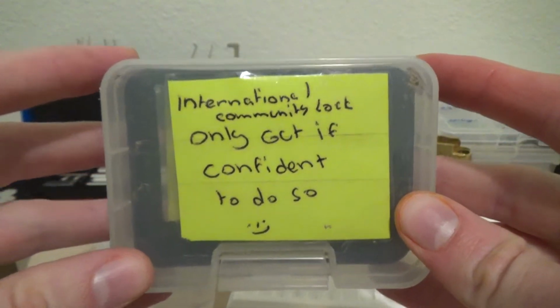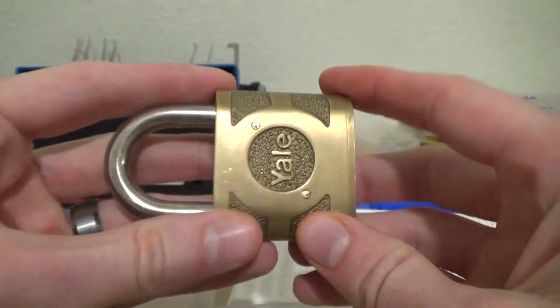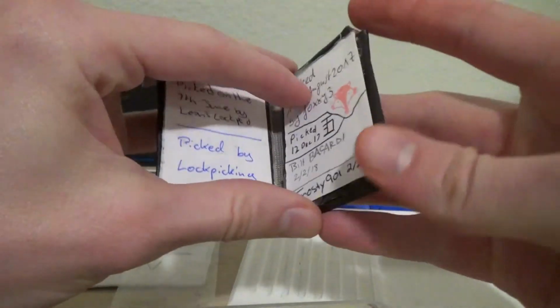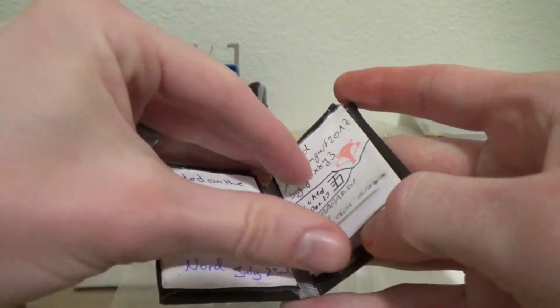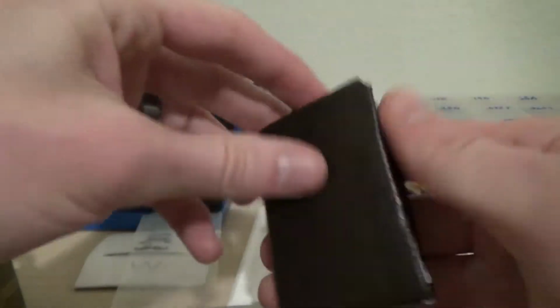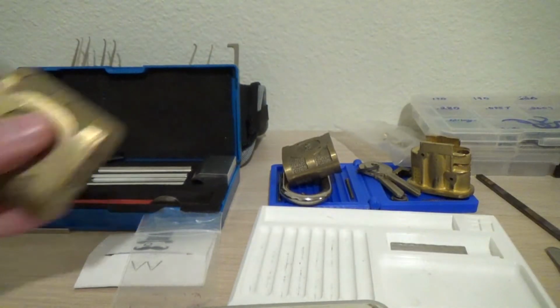Man, this lock right here. Okay, so I have opened this already. This is Leon's International Community Lock. I actually opened this lock on January 8th, if you can read my handwriting. So I opened this lock a couple of weeks ago, and I had the hardest time putting it back together.